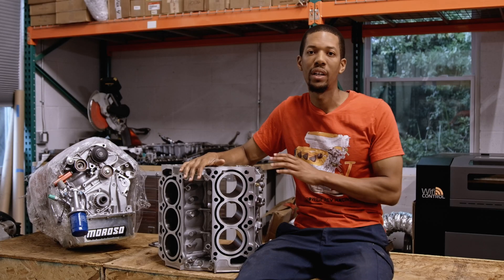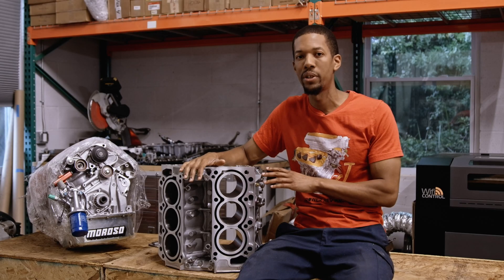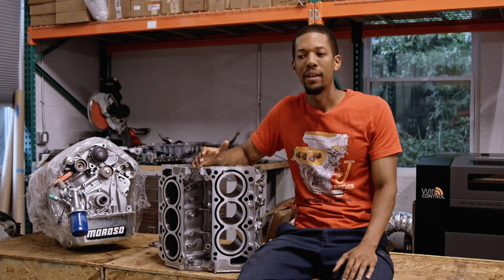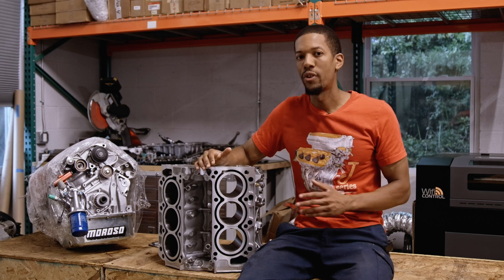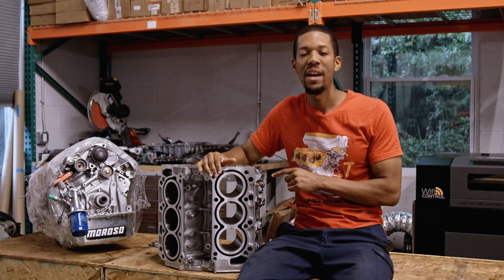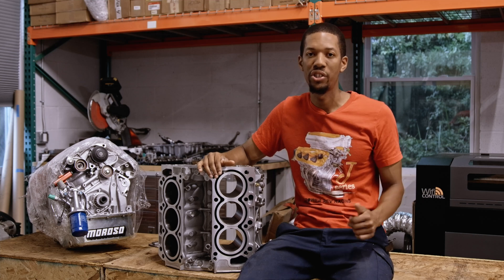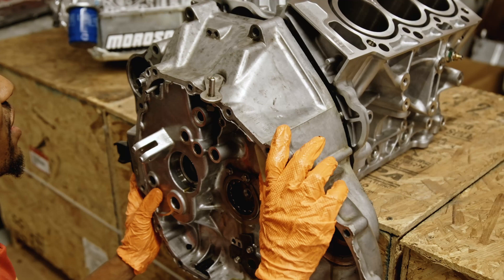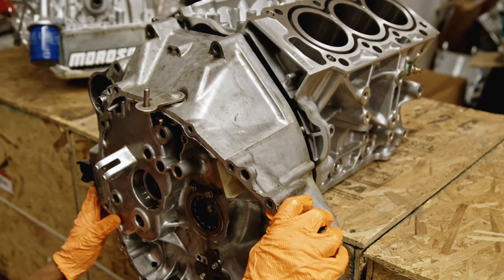As most of you know, these engines are going to come with a 10-speed automatic transmission, which is going to be very good in an Acura TLX, but many people are going to want to look into swapping this engine. So the first thing we're going to do is try to mate this engine up to a six-speed manual transmission from the previous generation J-series. Hopefully it lines up. If it doesn't, we're going to build an adapter plate and open up the door for people to do swaps with these engines as well.